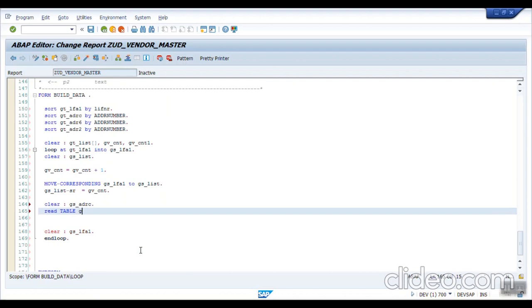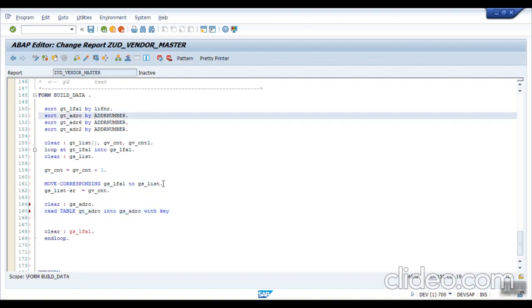Now read table gt_adrc into the work area, that is gs_adrc. Here we have to give the read condition, that is with key. So with which key do we want to read the value? I want to read the value with the address number.